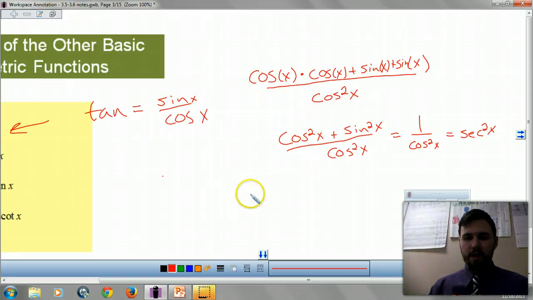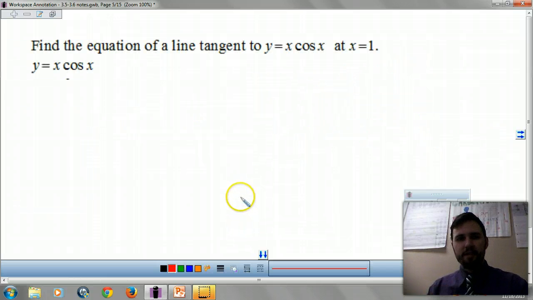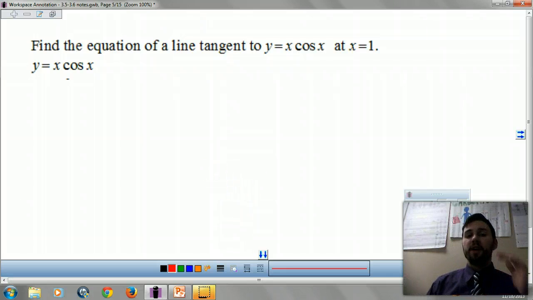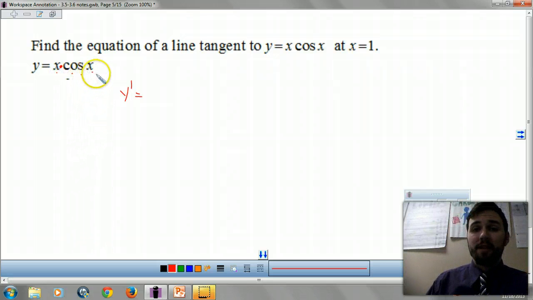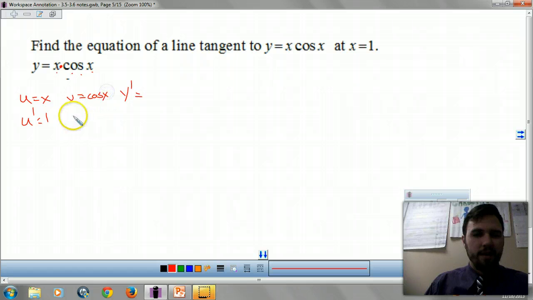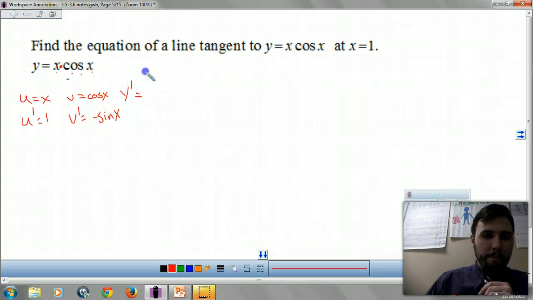One more slide. Find the equation of the tangent line to y equals x times cosine of X at x equals 1. So first, we have to find the derivative. Now, this is x times cosine of x, right? A function times a function. So we have to use that product rule. I told you guys this is going to come up an awful lot. So my u is x, u prime is 1, our v is cosine of x, and our v prime is negative sine of x because the derivative of the cosine is negative sine. So u v prime plus u prime v. Or however, I do it different every time, guys.